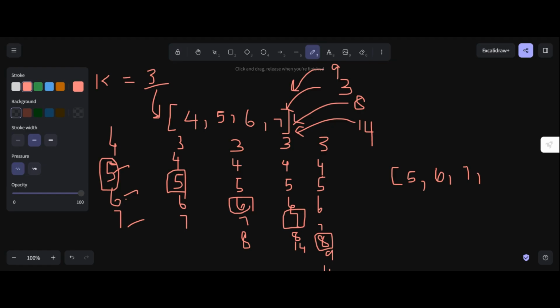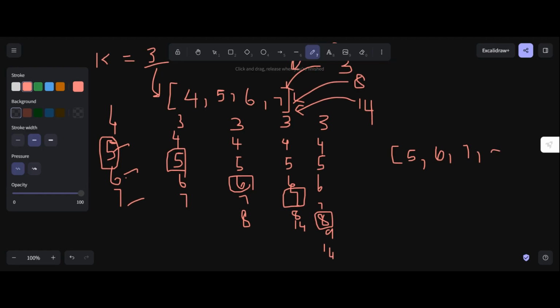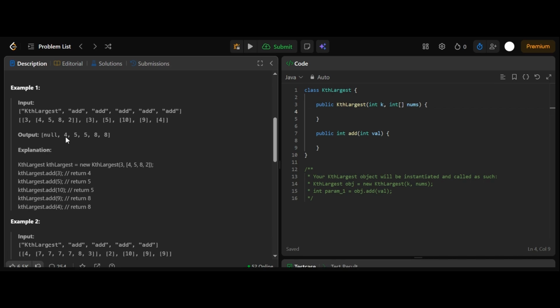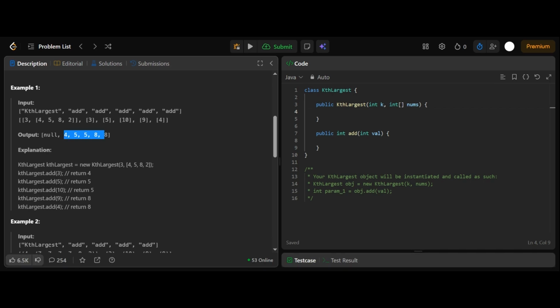When we added 9, 8 was the third largest element. This is the output they're asking for. What would be the third largest element when we added each element to the array dynamically?